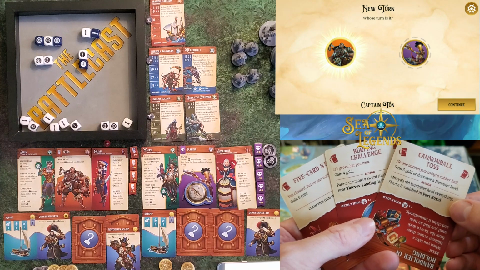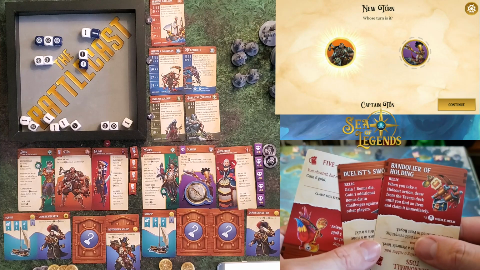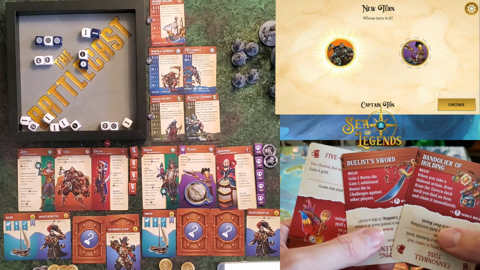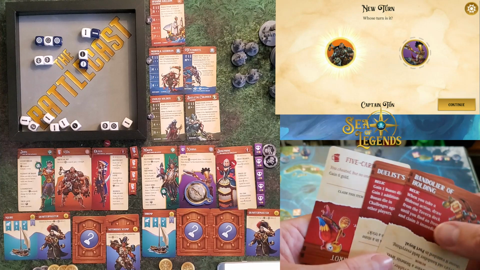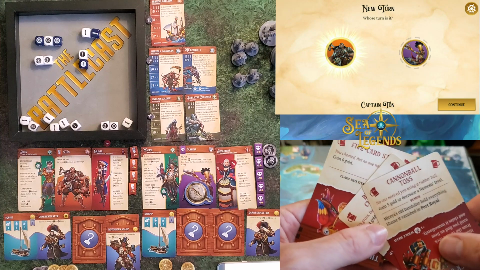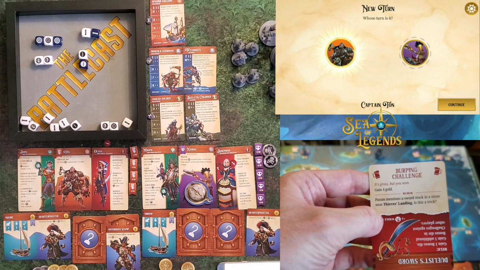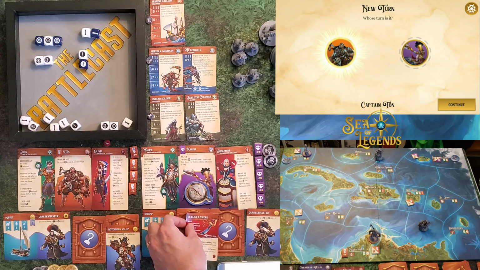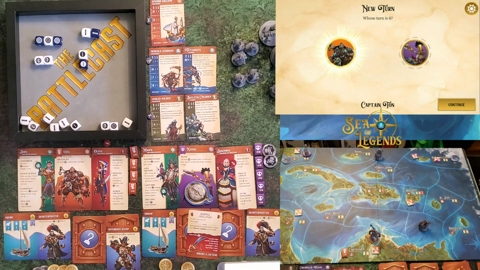One's in Port Royal, one's in Thieves Landing, both are close by, and these reward you with these relics, which are really strong. Gain a bonus die and another die in challenges against other players. Very strong. I think I'll go ahead and actually keep the Burbling Challenge, which is the goal is to go to Thieves Landing. So let me put that here, sure. That's a rumor. So that was from her captain ability.